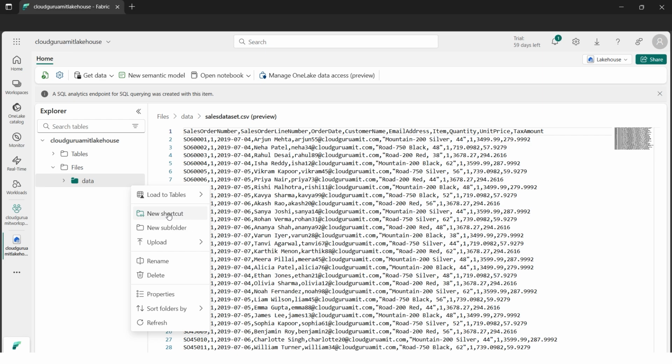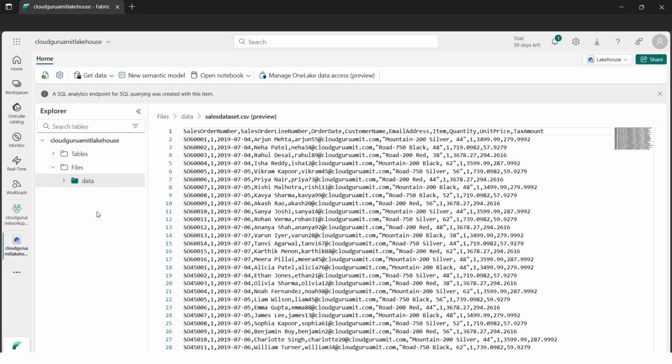In many use cases, the data we need to work with in the Lakehouse may be stored in some other location. While there are plenty of ways to ingest data into OneLake storage, another option is to create a shortcut. For now, we won't create any shortcuts, but just remember, shortcuts enable us to include externally sourced data in the analytics solution without copying it, avoiding the overhead and the risk of data inconsistency. So that's what it does.